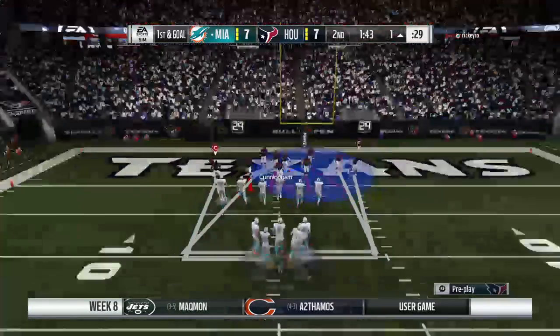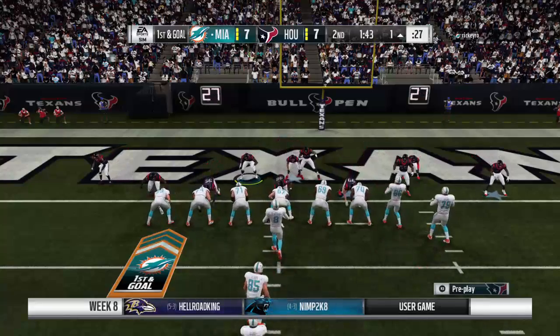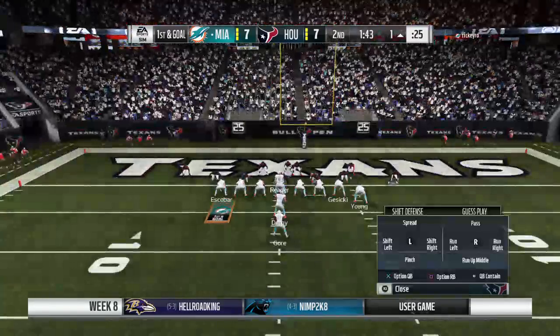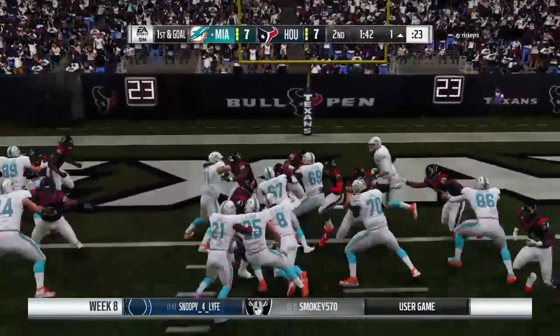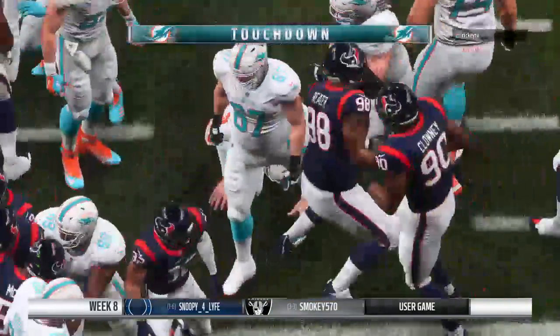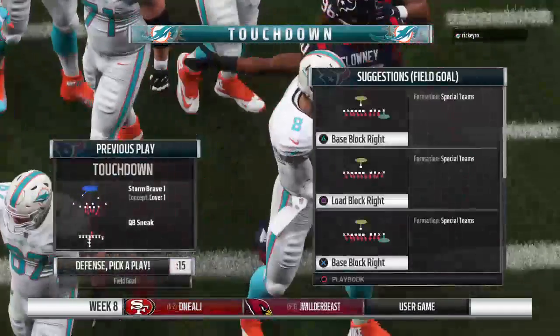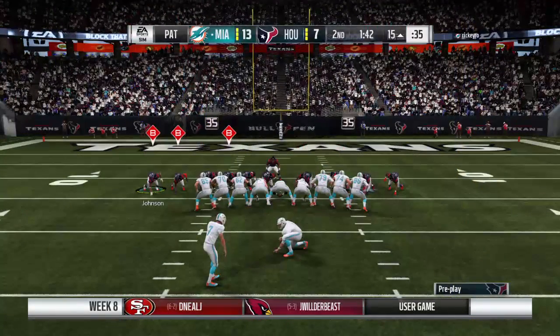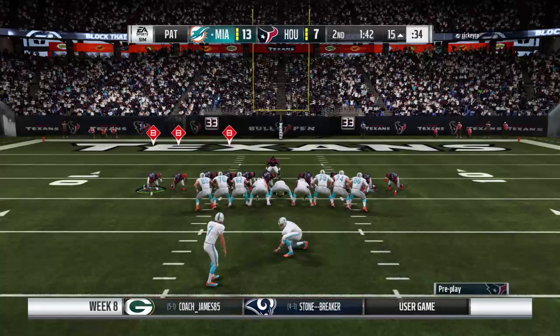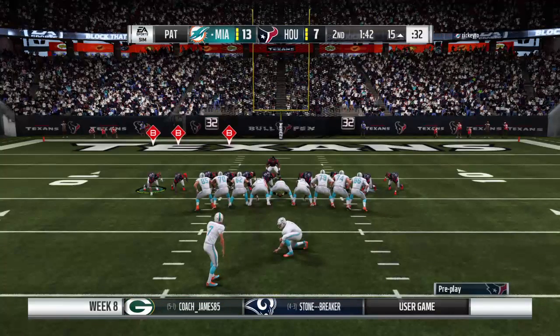Suddenly, it's 1st and goal after the interception. A quick change in the situation here. On the sneak, Osweiler. And he takes it into the end zone for the Dolphin touchdown. Brock Osweiler with his 2nd touchdown of the game and 5th on the year. And the Dolphins are in for 6.